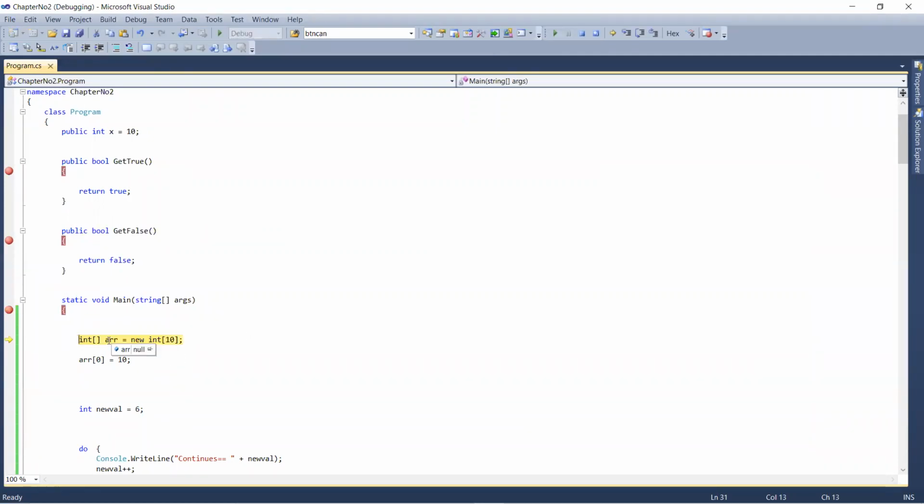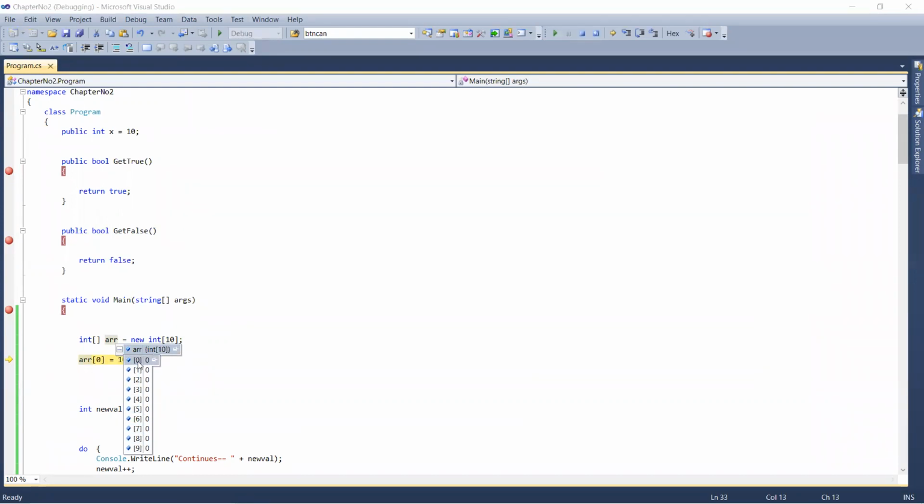So here the array variable object is null. So now create an object. So now it is having an object array object of 10, right? So we can define 10 values or store 10 values into that array. So you can see that the default value of 0 is already assigned to each index, right? So this is the index and this is the value.